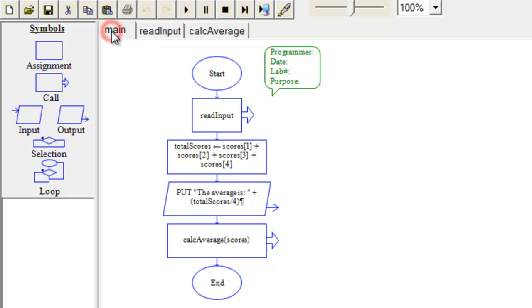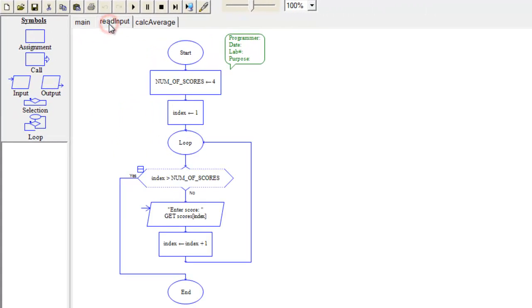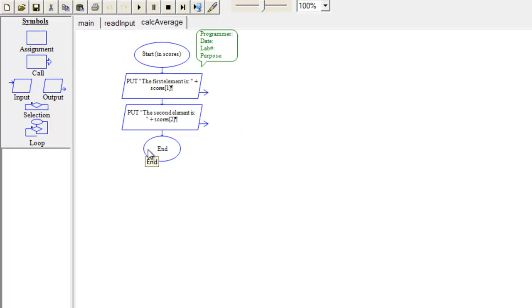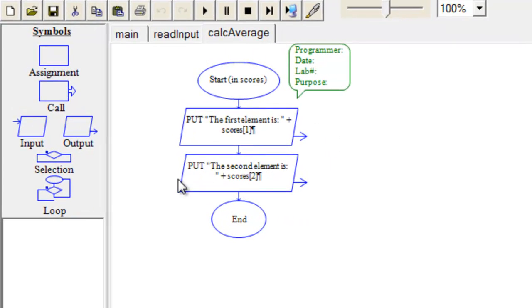I have my main method. I have the read input method. I have a calculate average method. This method is not complete, but I'm giving you hints. From now on, we have only a few weeks left, maybe less, and I need you now to create. You did learn the topic. Now it's time for you to create something without me giving you the instructions.